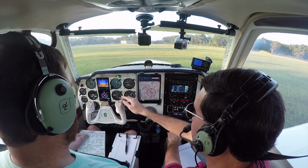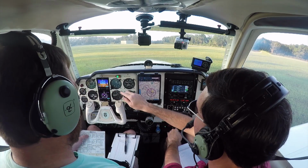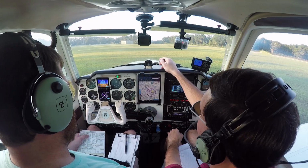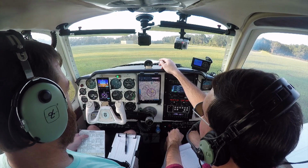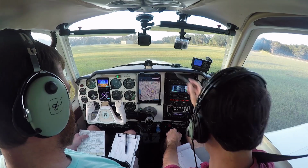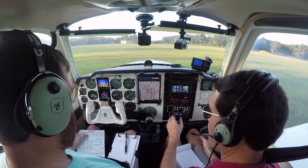Okay. I'm going to blank out your DG, and I'm going to blank this out as well. Right, as for like a vacuum failure. Right, so you're just going to have the altimeter and you'll have the magnetic compass here. Okay. Fluid needs to be refilled, but it's still accurate, so. So good, terrific. So you can do the run-up now.